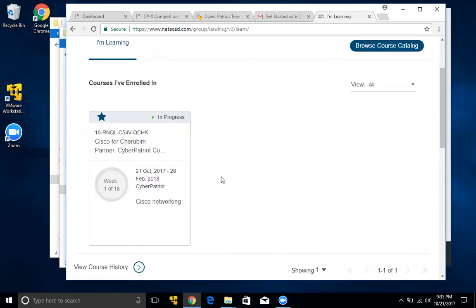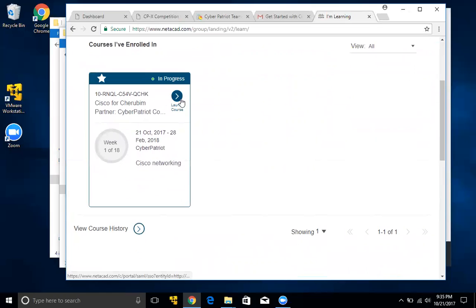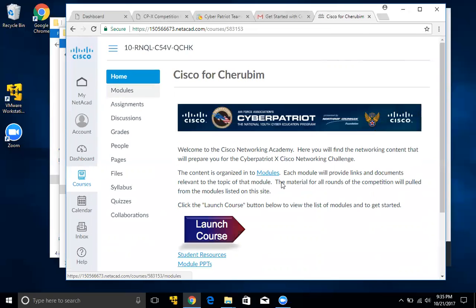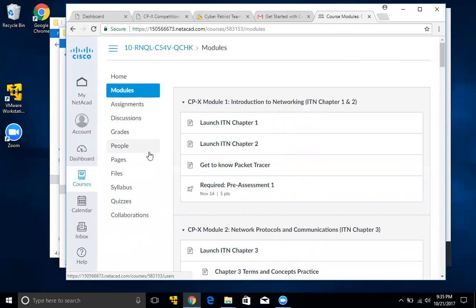And then where she has a class, she can pick a class, launch the course, and that'll just take you to modules, and it'll pick you back up. It'll remember where you were and that sort of thing. Other pieces here we may get into with the dashboard and assignments and that kind of stuff. But for the most part, just go through these modules sequentially, and we'll be dealing with the content as it comes.